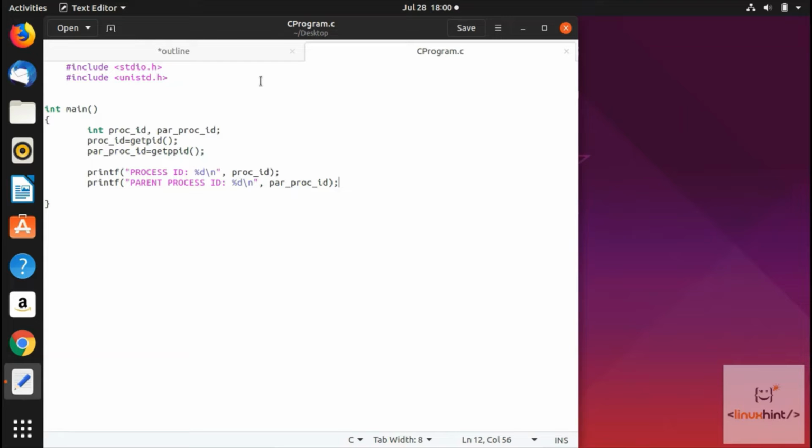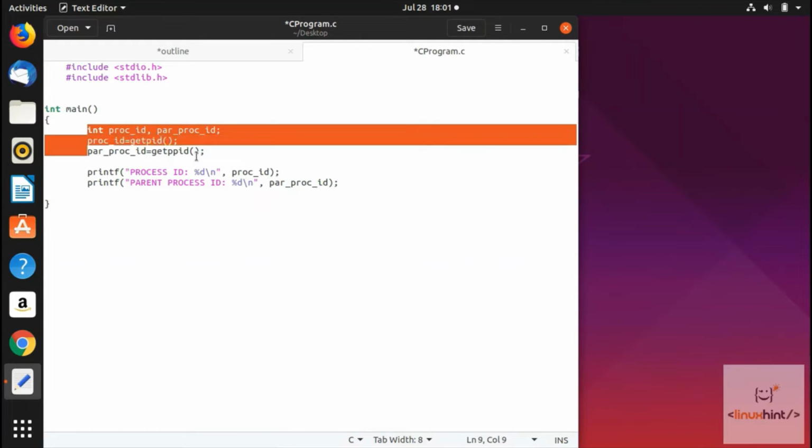So for these four functions that we have talked about, we are going to use the header file stdlib.h, and this is the header file that contains all the functions. And then we have int main, and after that we just clear it.